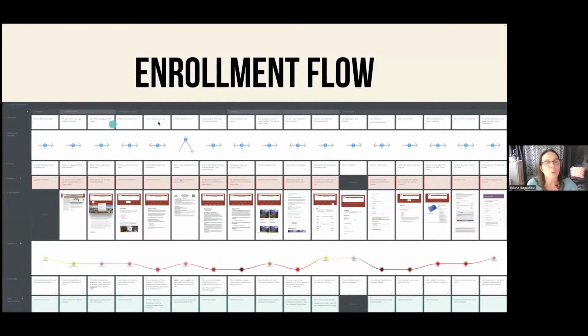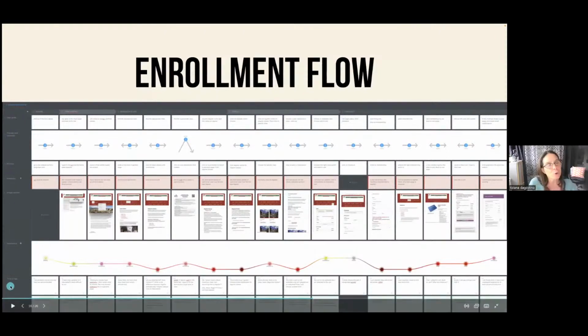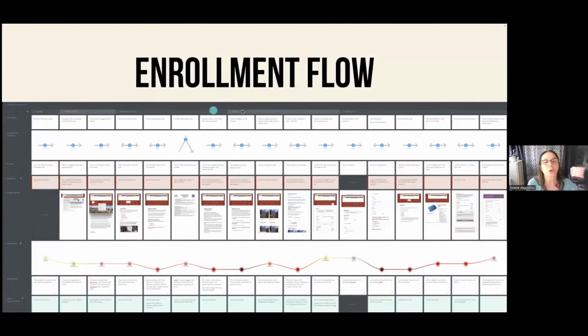And notice that those horizontal lines are called channels or tracks. Some people call them that. And they all have a specific meaning behind them. So most likely you're going to start out with different steps, right? Notice that it's hard for you to read, but the first step was you're aware of the website, then there was onboarding, then there was researching the class, enrolling, and final checkout. And notice that each one of them should be no more than probably 1 or 2 steps, and actually they're dragged on quite a bit.